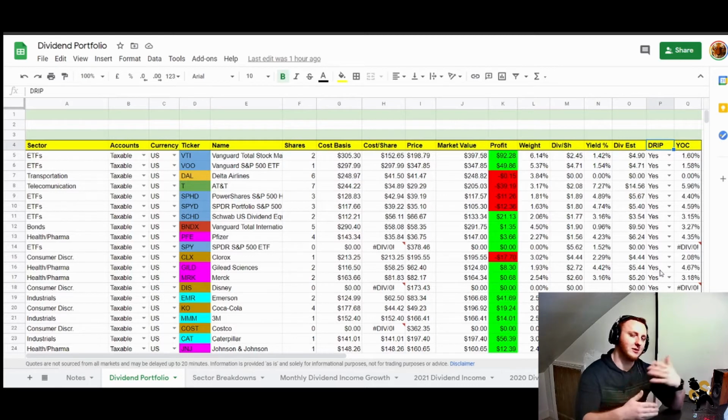When this portfolio gets much larger, perhaps there'll be a couple companies where I'm saying I'm not going to be reinvesting that money. I'm going to be using it to fund other aspects of my life. But as of right now, all the money that is being paid out through dividends is also going right back into dividend buying companies. Then right here, this YOC column, that is my yield on cost. That is the yield that I'm getting for what I actually paid. This is slightly different than the dividend yield, because as companies grow their dividend over time, my yield on cost will grow much better with that.